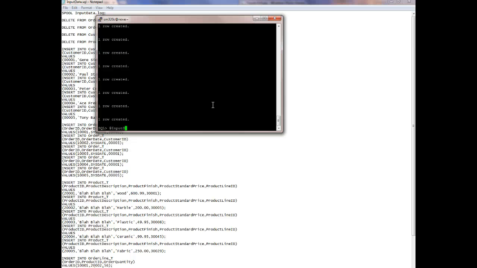Let me show you something real quick. You'll notice that I have one additional capital letter in there, and it's going to say, hey, I can't open that file because it's not out there. So like I mentioned, Unix is very case sensitive, so make sure that you are aware of that and run the scripts properly.